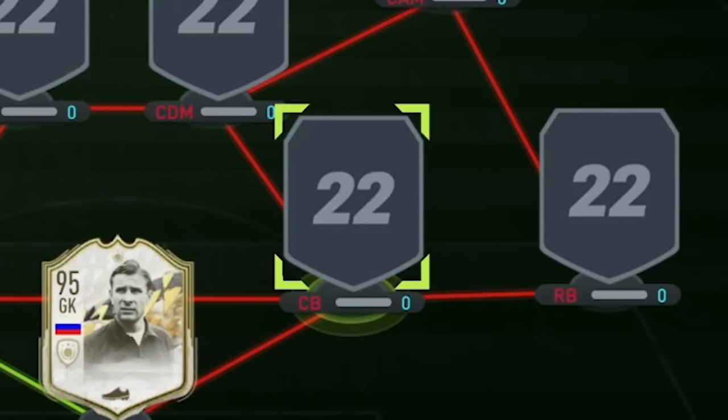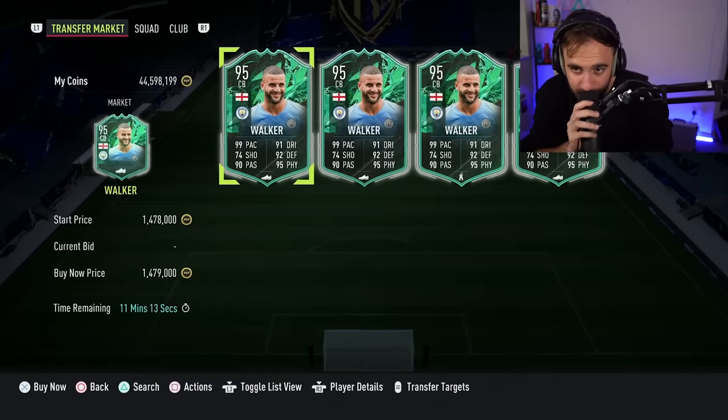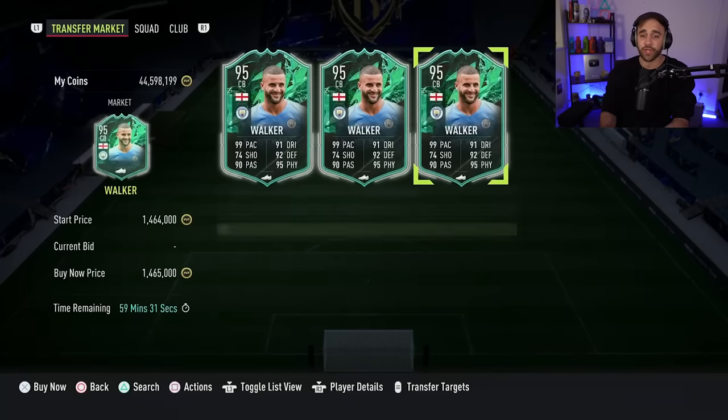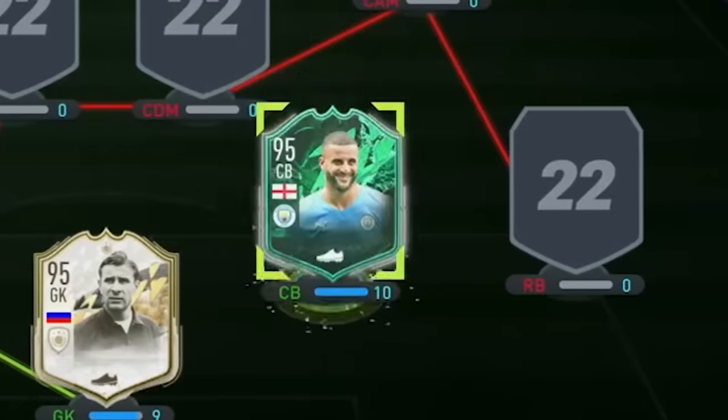Our right center back is crazy too, because it's a new card. It's Kyle Walker. He's actually the most expensive one. You're gonna see a lot of these cards. These are green. I don't know how to call this. Shapeshifter, shifter of shapes. 1.1450. I think, let me get close. Is that the cheapest? Oh my God, nobody has ever used this card. Let's go! Kyle Walker. It's our right center back. Bro, this is mad, by the way.